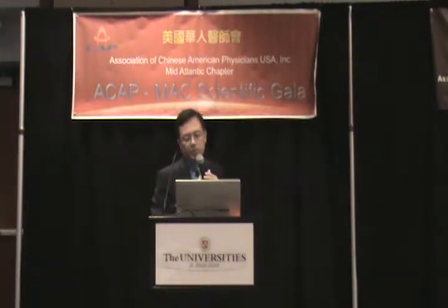Actually, I would treat people with H. pylori if they have gastric lymphoma, regardless of whether they have H. pylori or not. So gastric lymphoma, I'm just going to show some pictures. So this is the normal, healthy gastric mucosa. You see the rugae, and they distend, they accommodate food when we eat.